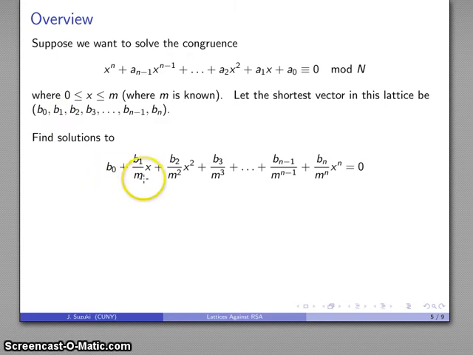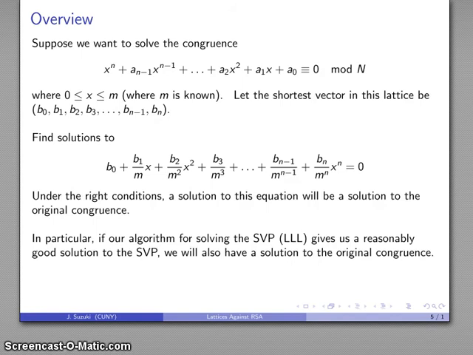Which is equality, but I can then try to solve this one. And because I am now working with equalities, I can hit this with everything I have in terms of numerical analysis. I can solve this using Newton's method, or bisection, or whatever I want to. And again, under the right conditions, when I solve this equation, I'll get something that will tell me a solution to the original congruence.